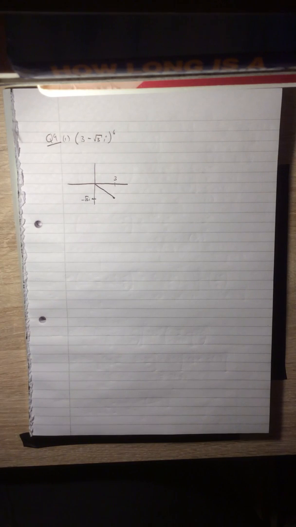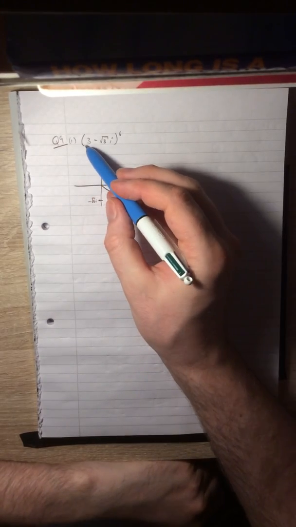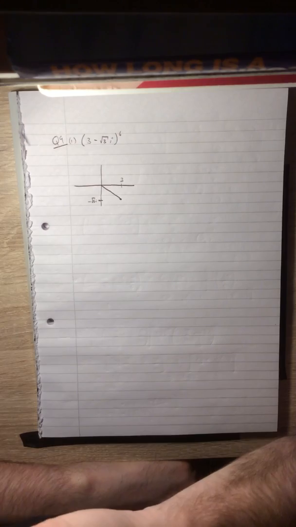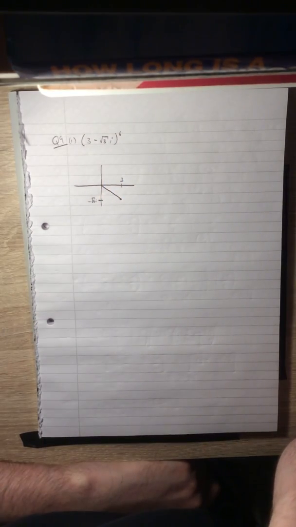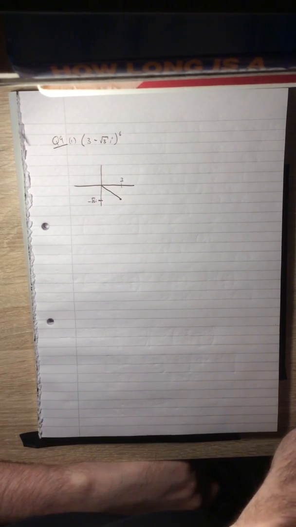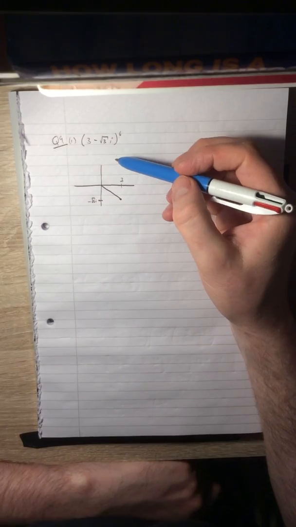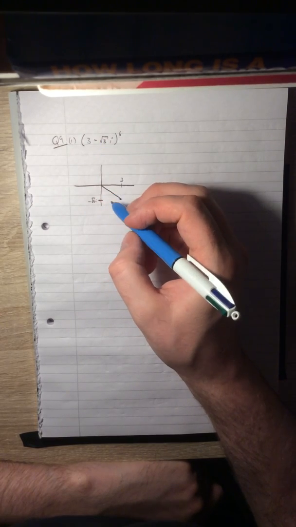Question 9 part 1 gives us this number here. This is a very common Leaving Cert style question where they'll say, here's a number in Cartesian form, raise it to the power of 6. To multiply this by itself 6 times will take you an absolute age, so we won't try that. Even though you could try it as an approach, if you were given it to the power of 12 or to the power of 15, it'll become extremely difficult. So we're going to use De Moivre, which means we need to be in polar form.